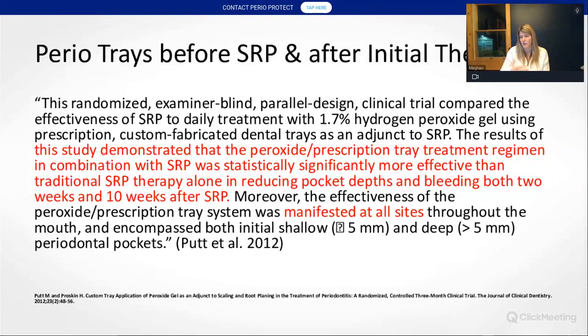This is a really great time for you to build rapport, but also be able to tell that patient, hey, when you first started, you had 67 bleeding points. Now that you've been on trays for 4 weeks or however long it's been, now you're down to 15. That's huge in terms of being able to tell that patient that they're healing. They're going to know that they're healing because their mouth is going to feel better, but they want to hear it from you as the clinician as well.